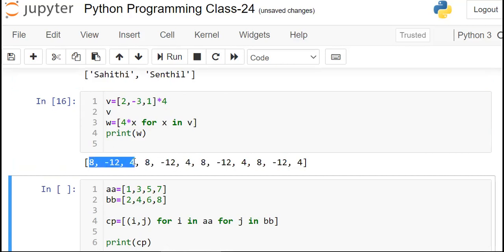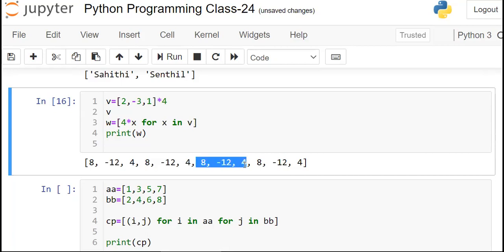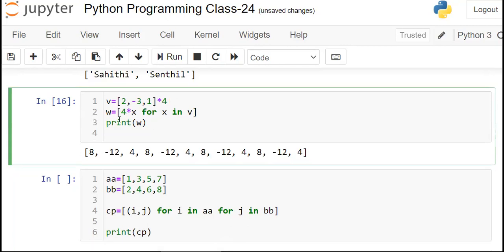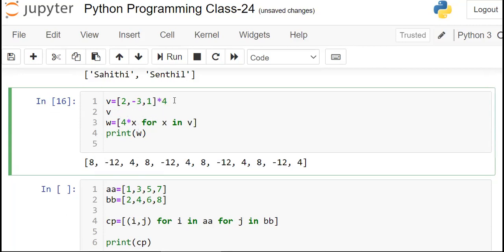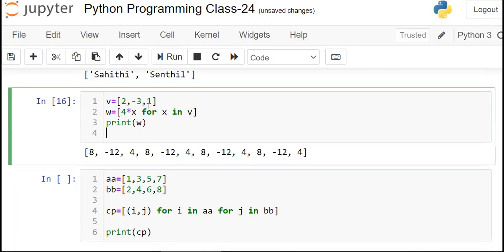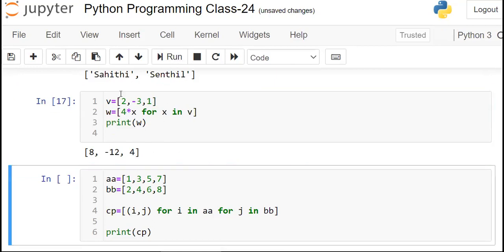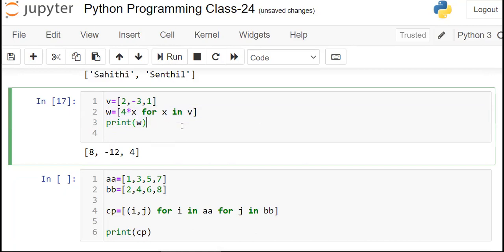So you get 4 times this one, because in a list there is no such thing called multiplication. However, if you write this way, individually you can get it, within a list expression. Whatever you want, you can do that. This was a drawback. Initially, when we started, I said most of the time we can at least multiply by a number. But here you are able to do that.